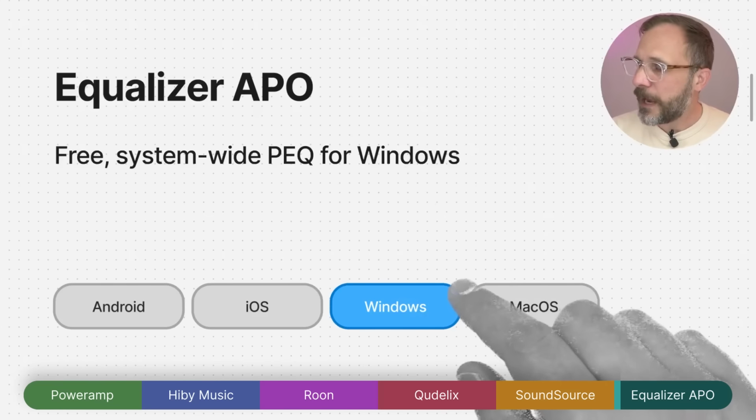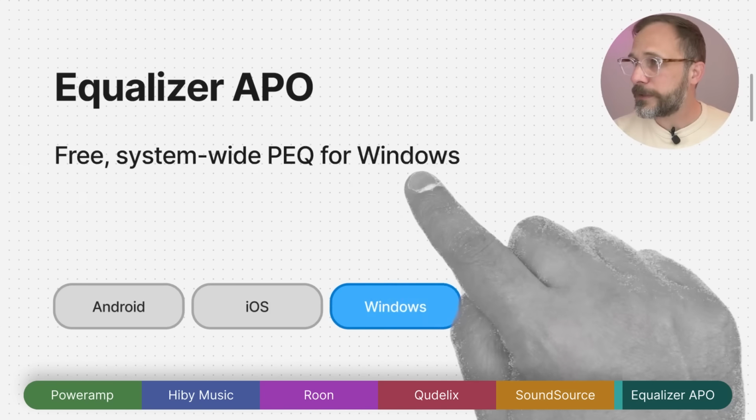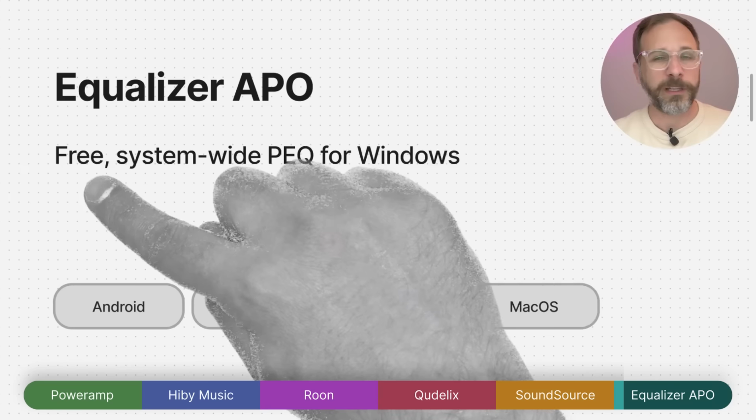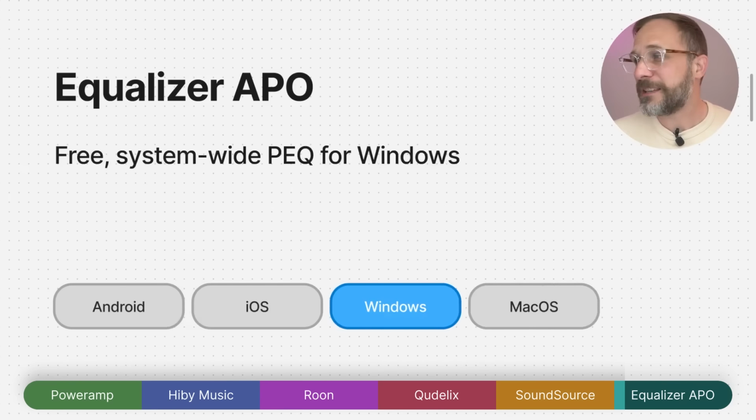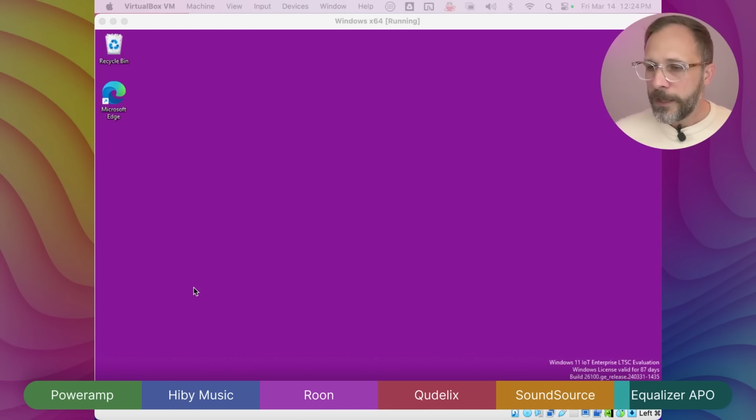And now finally, here's how you use Equalizer APO, which is a really popular option because it's available for Windows, it's system-wide, and importantly, it's free. Now, it is a little bit on the janky side, but once you figure it out, it's not too bad. And here's basically what you want to do. So go over here. Let me give you more of a view.